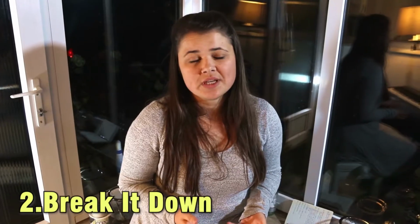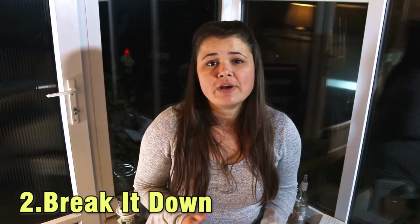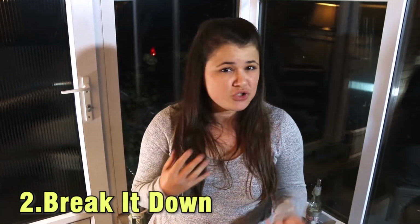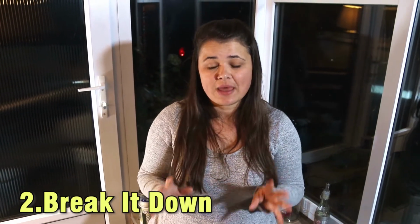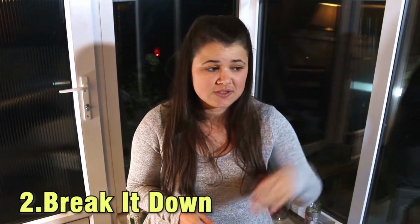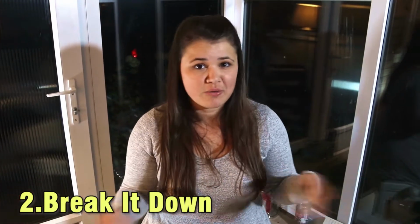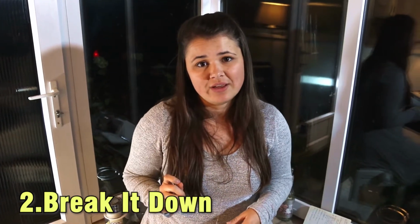So once you're warmed up, you can start taking a look at the song in a bit more detail. Hopefully you've already got an idea of how it sounds, know the tune, know most of the words. You don't need to know it inside out, but once we've got to that point, we want to break it down into smaller chunks. The last thing we want to do is just start at the beginning, go all the way through, back to the beginning, all the way through. We need to focus in on the points that we want to work on.